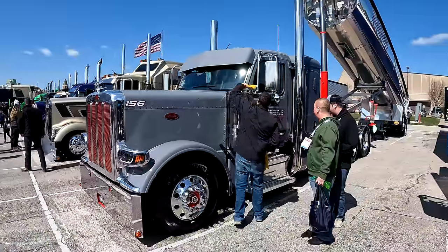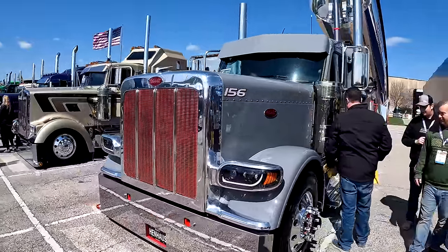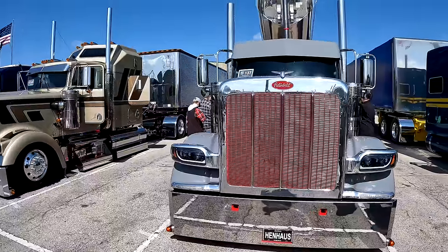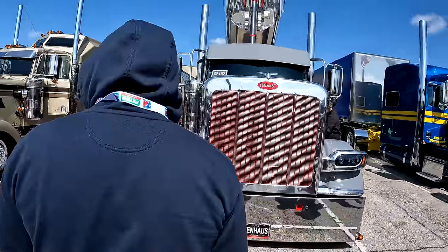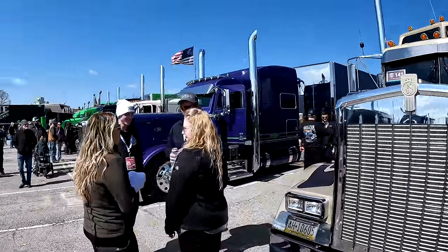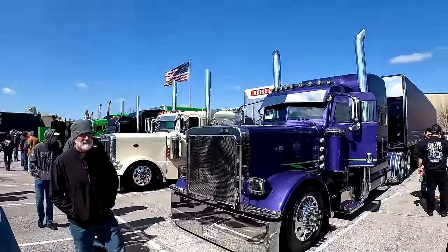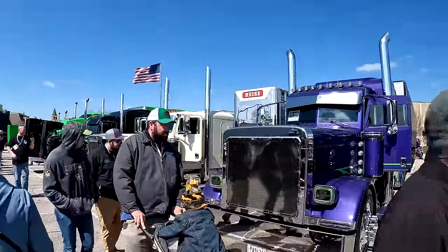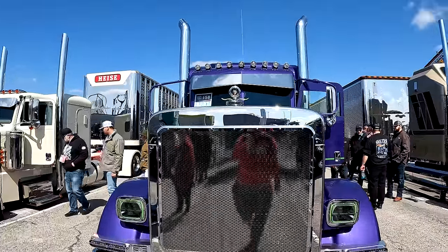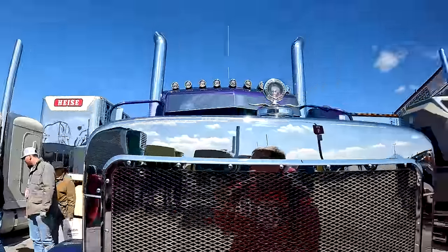There's a new 589. It's a good looker. Like that red bug screen. Yeah, that looks good. Nice W900. Another purple 379. Actually, it's a 389. Oh my gosh, I'm just gonna stop. That's cool. That's pretty cool.